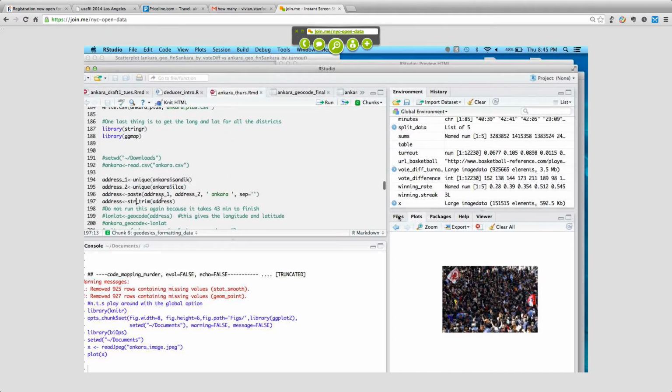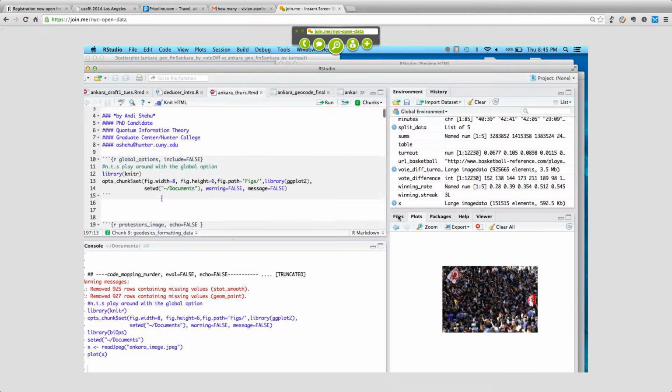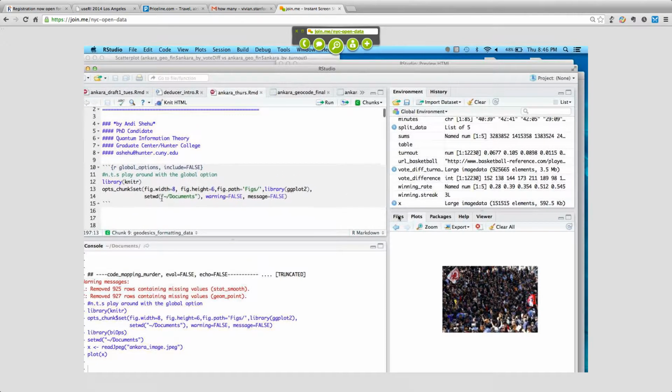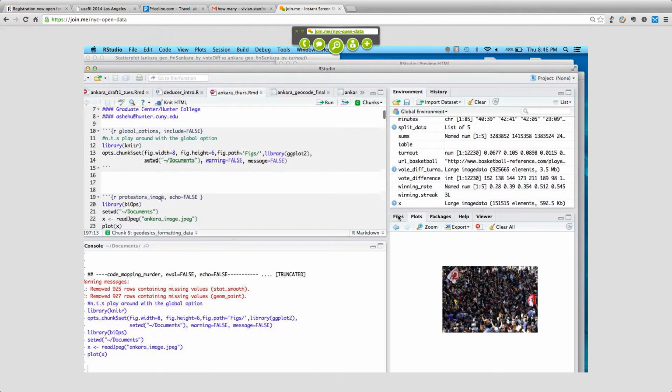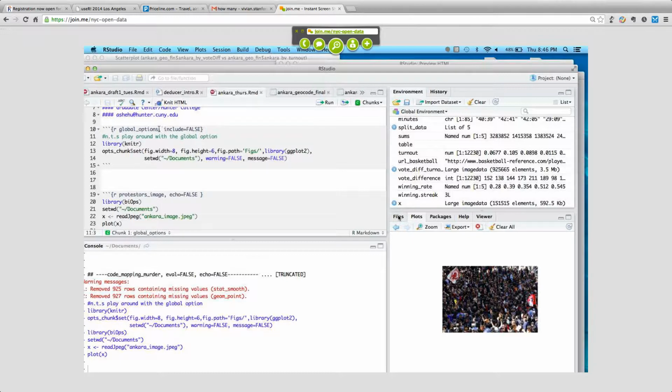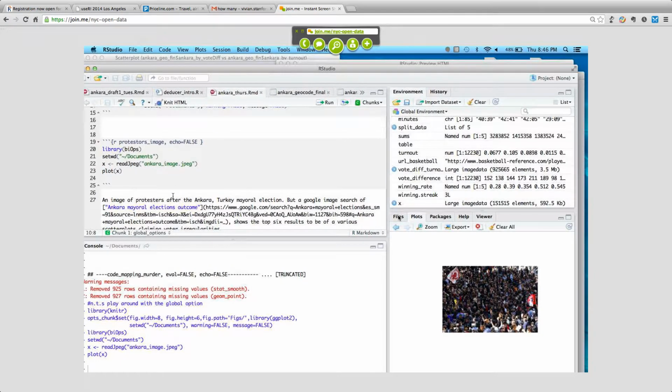But let's go over it from the top. Some of the things you can do in knitr is make global options. These are the libraries that you want to use, how big you want the figures to be, where you want to put them after you run them, and where you want to save them. Those are global options. Everything below that will be run unless you change the chunk code. If you go to another chunk and change it, then that takes over.